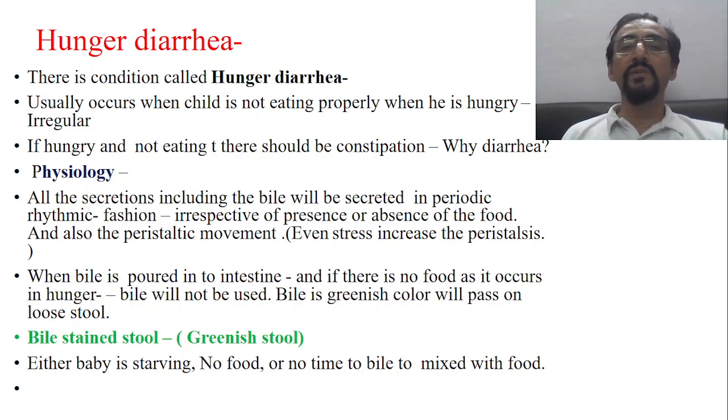Now because of this there will be hunger diarrhea. What do you mean by that? If hungry and not eating, then there should be constipation, isn't it? Why is there diarrhea? The question comes. The child is hungry and you are not giving food properly in time, then the child should have constipation, but there should not be any diarrhea. But there is diarrhea. Okay, the reason is, you just go back to the physiology.